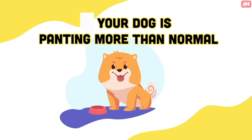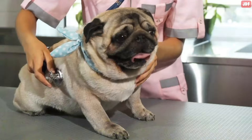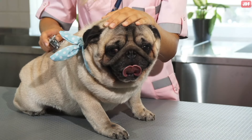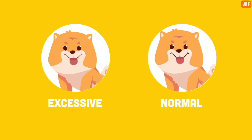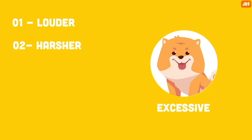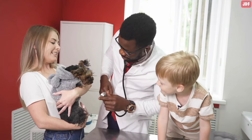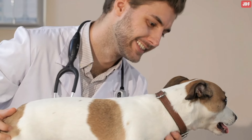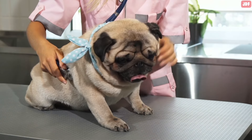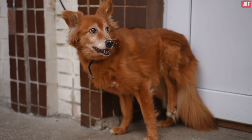Number 7: Your dog is panting more than normal. Every dog pants on a hot day or after exercise, but they should not have trouble breathing after some rest or a return to cool temperatures. If panting seems excessive compared to your dog's normal behavior, sounds louder or harsher than normal, or occurs at strange times, a vet visit is necessary. Panting is a subtle, often overlooked sign of an underlying issue. Dogs may also pant abnormally when they get stressed or experience pain — you often see this type of panting during fireworks when your dog is scared.